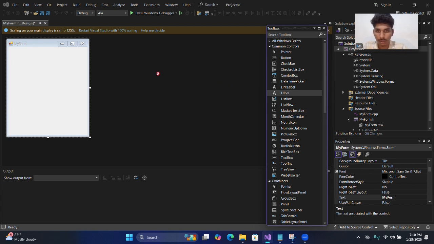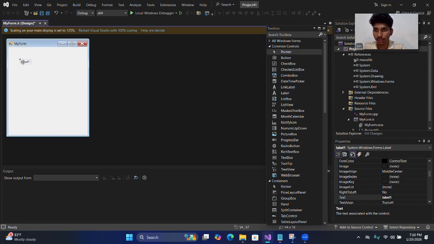Click here and drag to this box, a label. We want USD and LKR, and we want a text box for input, and we want the button here to process the system. Here, label. If you want, you can drag another label, otherwise you copy that and paste that.